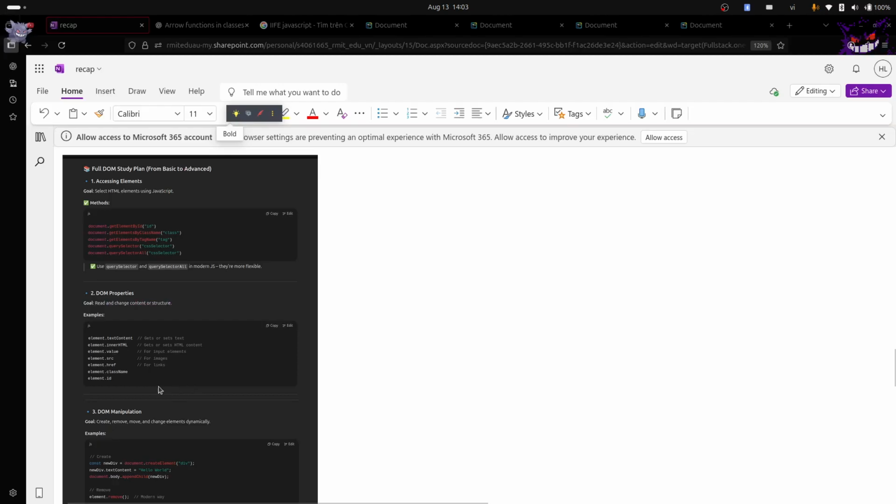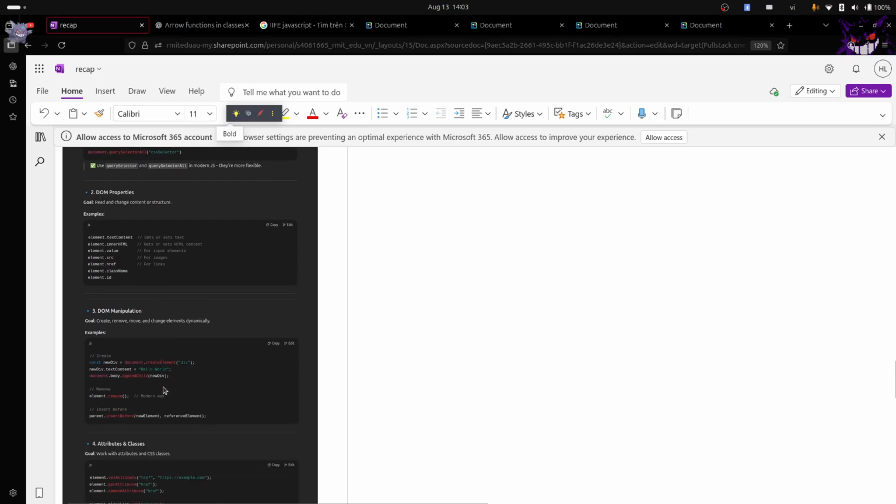So this can modify the inner HTML this way, and we can access the value for the input element, the input tag. We can access the value of the input by using this syntax, and we can set the source, the href of the link, the class name, the ID, many things, everything we can name.